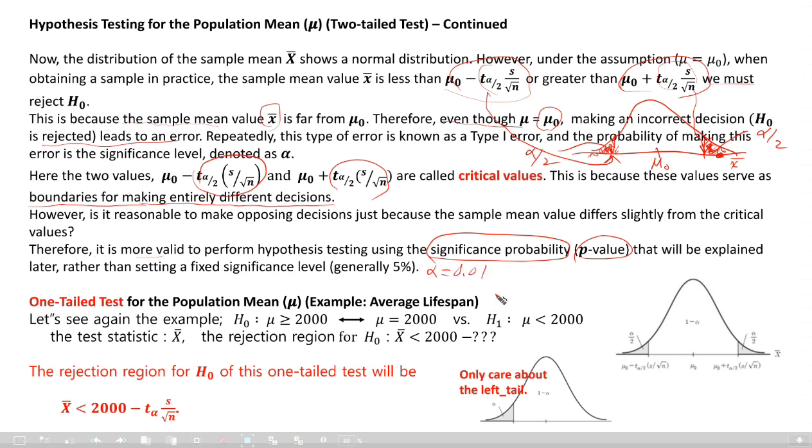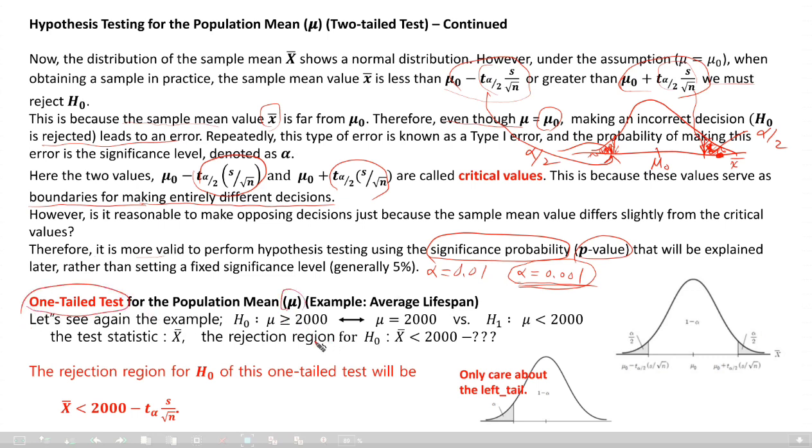Even in biostatistics and medical school, they have to use alpha equal to 0.001, okay? Because they should not make an incorrect decision. Alpha may be 0.001. So we do not say the significance level is always 5%. You must not decide the significance level is always 5%. Okay? One tail test now.